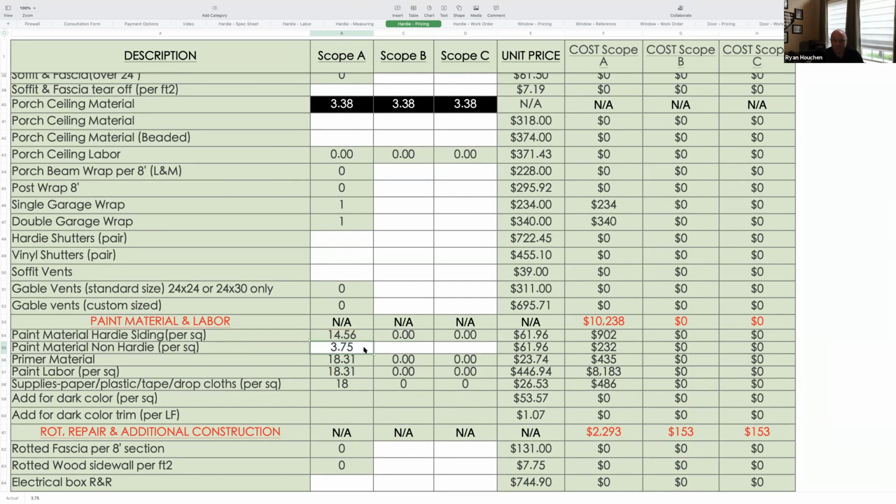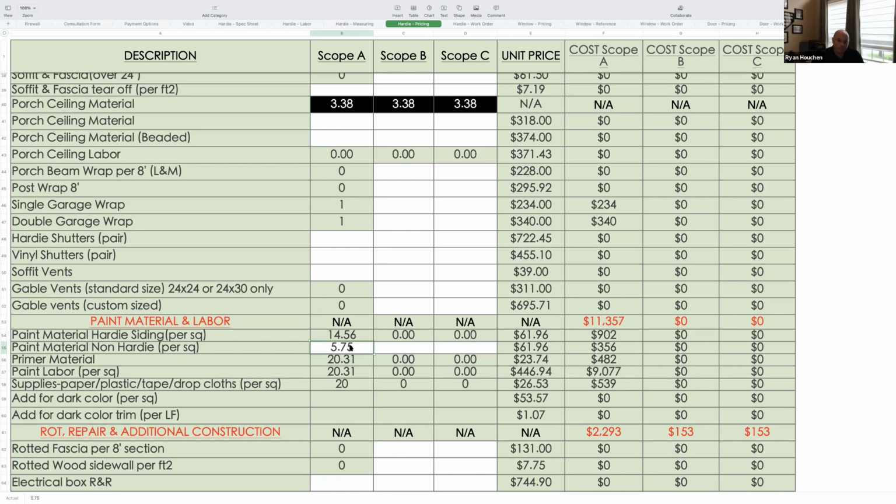So I got basically, you know, a square and a quarter plus 3/4 square for my garage doors. So I'm just going to add another 2 squares to this. So instead of 3.75, I'm going to put in 5.75. And now I got painting my soffit in here. And I got painting my garage doors.